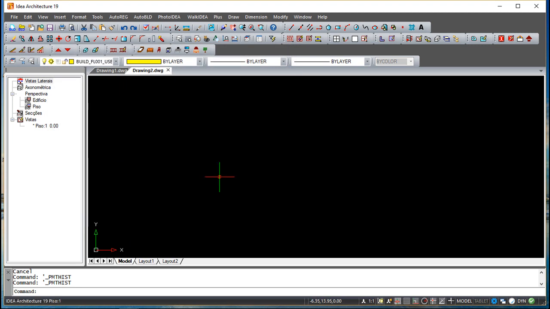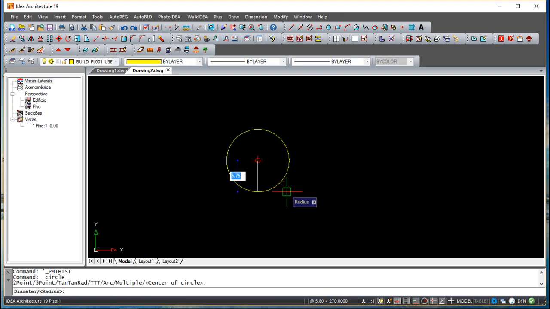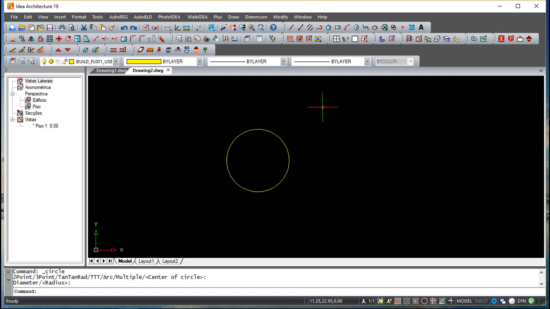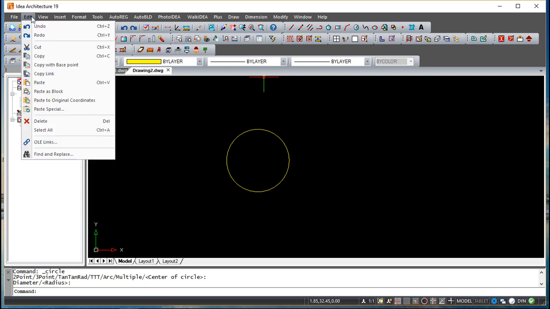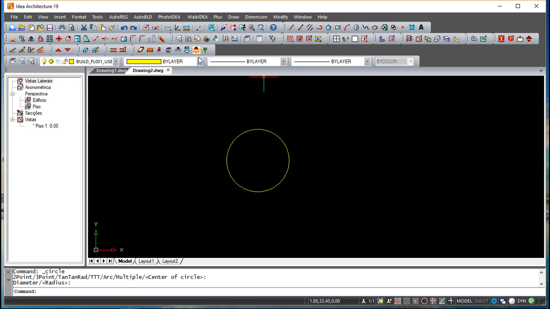The last thing here, something that we can call correcting mistakes. If I create something, a circle, then I have these two functions called undo and redo that are also inside the Edit menu. And the undo makes me think, oh, I've created this circle, it is wrong, I've made a mistake, so undo will return back.